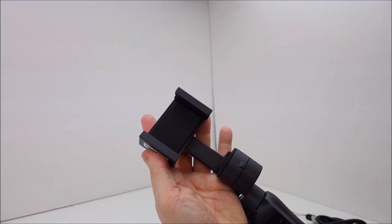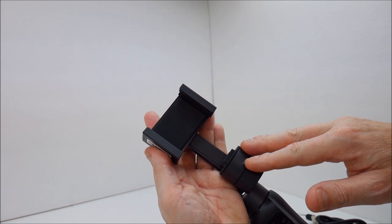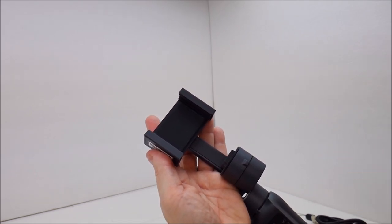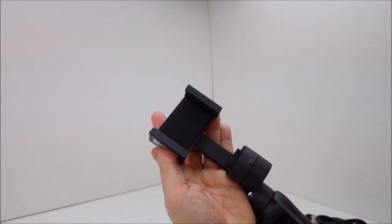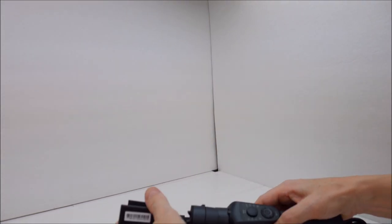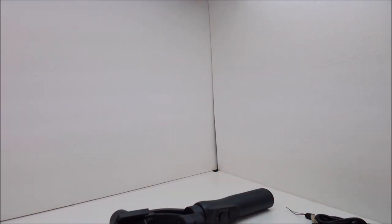I've noticed that you're probably not going to be able to fit your phone in here and get it situated correctly with a case on it. I happen to have a very thin case, and I can get it in here. It's not ideal, but it will work if you have a really thin case. If you've got a thicker style case or one of those shockproof type of cases, you're probably going to have to take the phone out to fit it in here. So let me go ahead and reposition the camera, and I'll show you how we insert our phone into this.